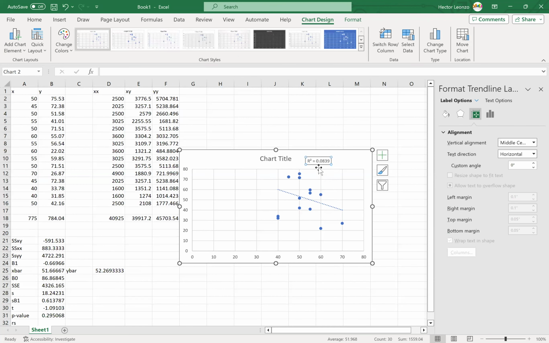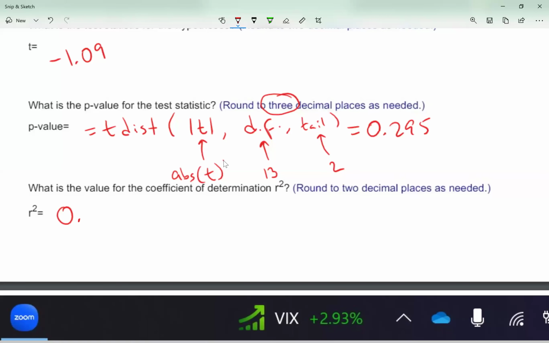So there, you guys see it. I'm going to round it to 2 decimal places, 0.08. Now the formula, like I said, I don't want to get you guys confused for the R squared. So I'm going to use technology. I already had the points. So 0.08. I'm using Excel for this last part.